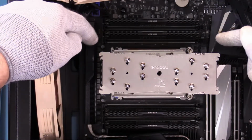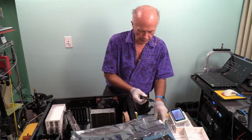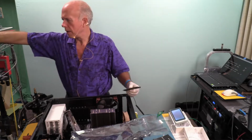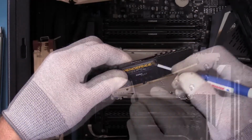So we're going to put these 2 sticks in. Got gloves on, straps on. So let's do this. See how this works. And we have to remember these memory sticks have plastic on the label. See right there? So we need to pull that little plastic label off.